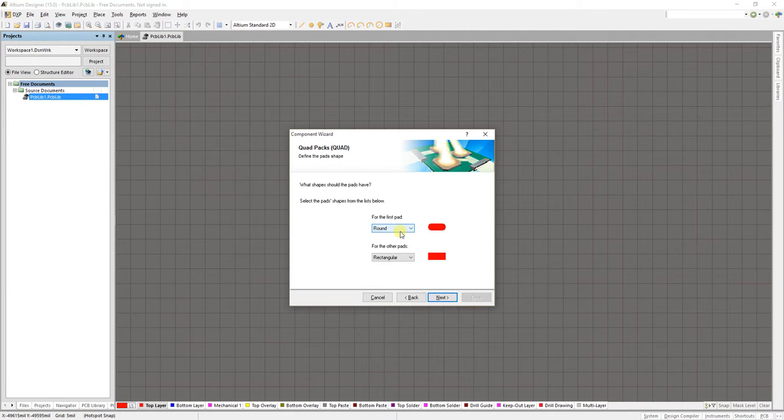Next, here we can mention the pads, first indicating the first pad. Normally the first pad should be round or rectangle. Here we can use it, and the other regular pads. So first we can have an alternative by representing the first pad as a rectangle and all the other pads as round.